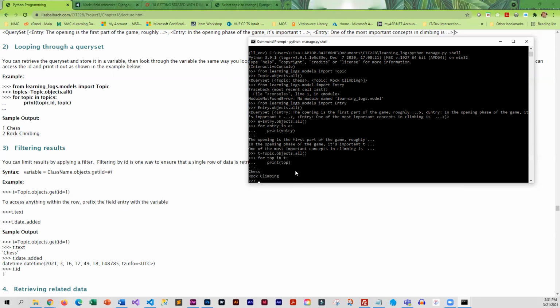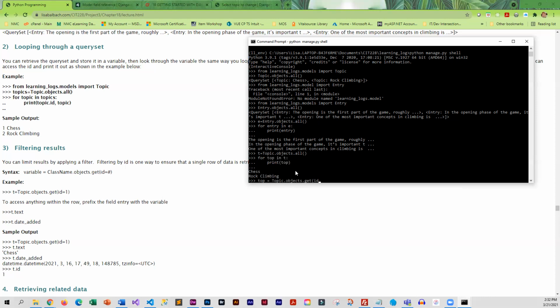So when these tables were created, Django created an ID. So if I want, let's say, a specific row, I can retrieve it based on the ID. So I can say top equals Topic.objects, and instead of all, I'm going to say get.